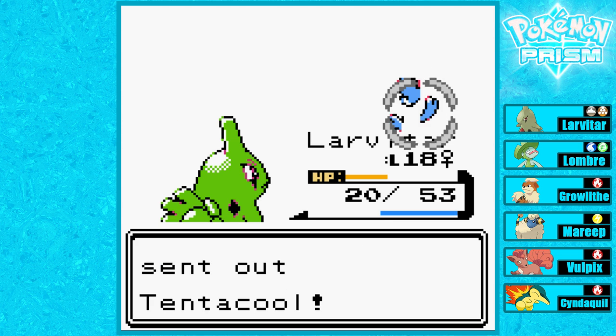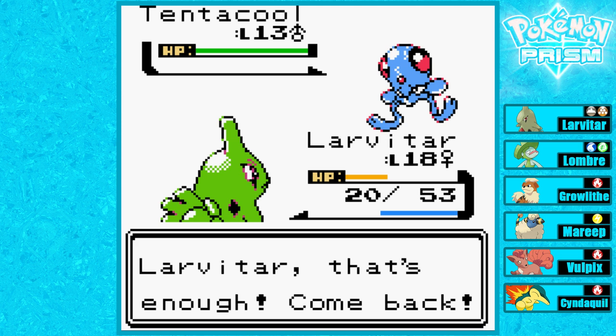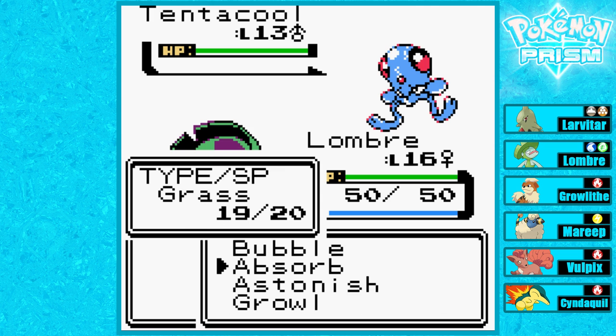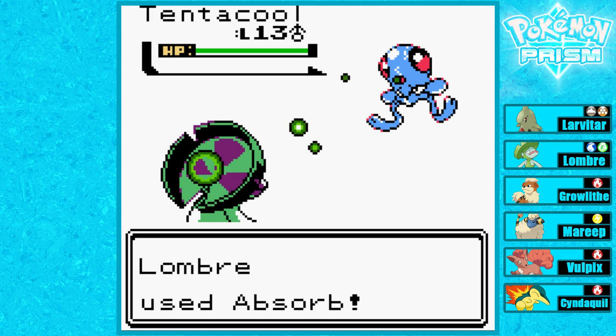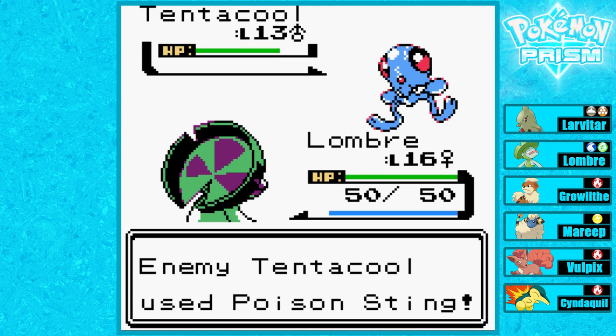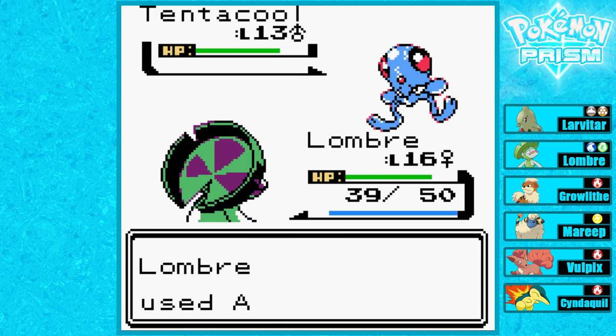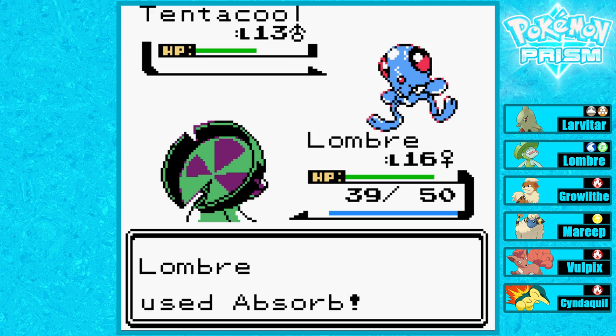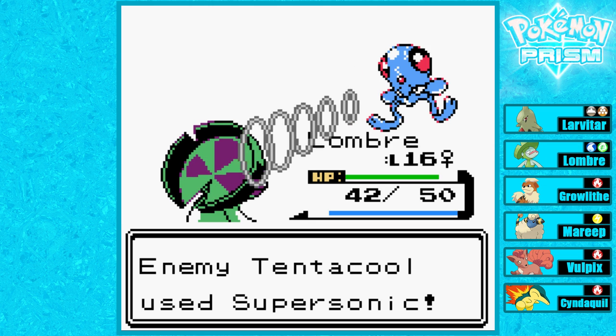I guess Lombre. Hopefully this thing doesn't have Liquid Ooze or we could be in trouble. It might have Liquid Ooze, actually. Let's find out. So if we go for Absorb, if we get hurt, then... No, it doesn't. But it does have Poison Sting, which is a little annoying. So if we're not getting affected by Liquid Ooze, then it has to be some other ability. I don't know what it is. It's not Clear Body, otherwise it would have said something.